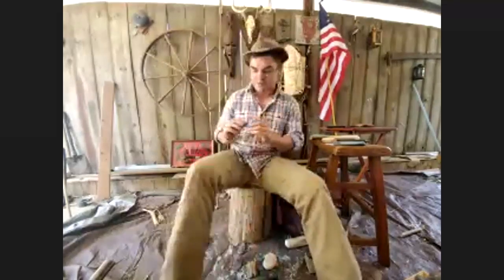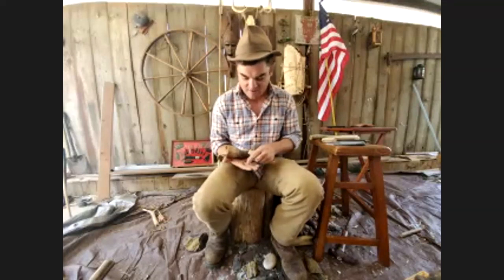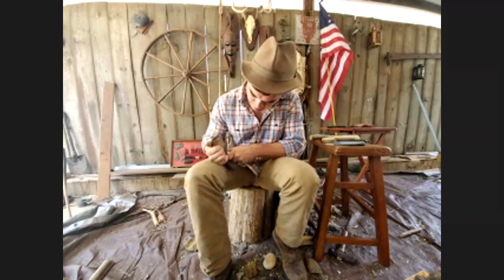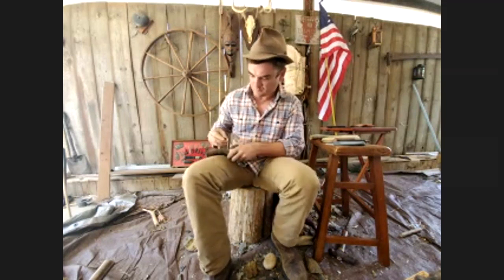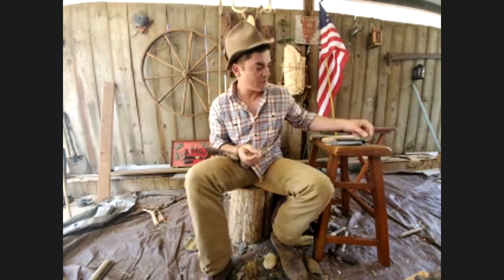Here we go. Okay. Oh, you got one there? A good flat flake like that. And then essentially what you want to do is, well, there it went. Just snapped it in half. And then you would trim that down to where it's got a good leading edge and make it square. And a little square gunflint. That's all you're looking for. You're trying to drive a perfectly flat flake, something that'll fit in the jaws like that right there. And then you wrap this with a piece of lead sheeting, and then clamp it down in your jaws and make all the gunflints you need.